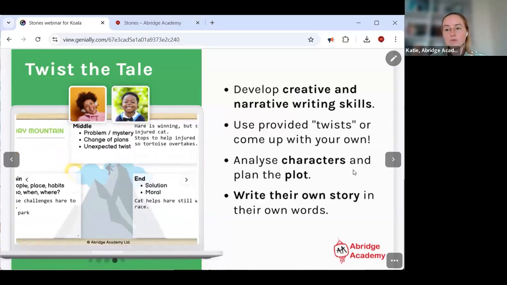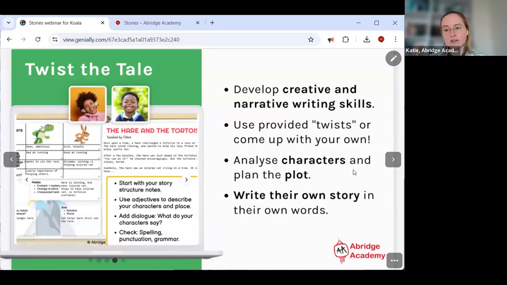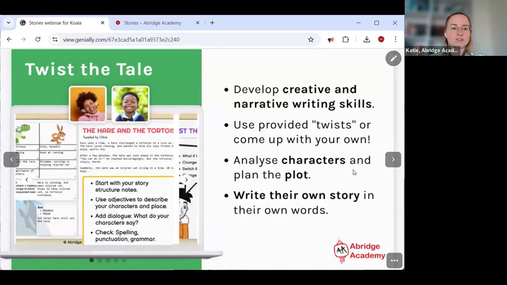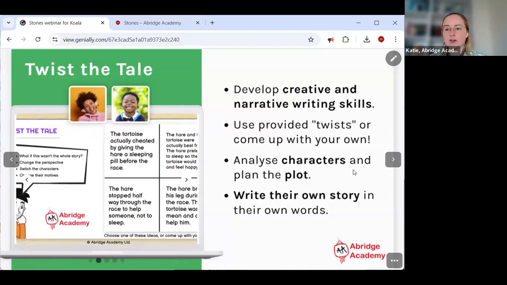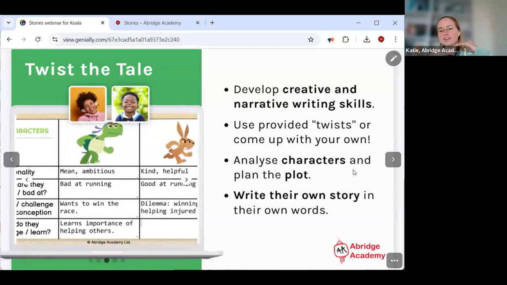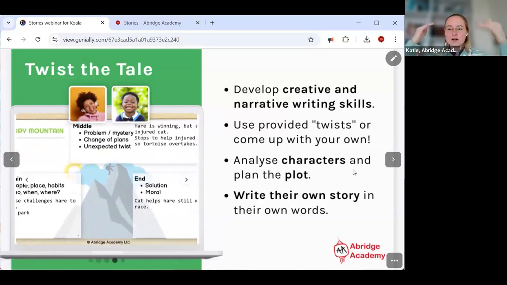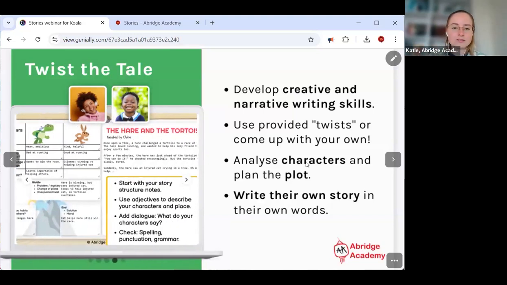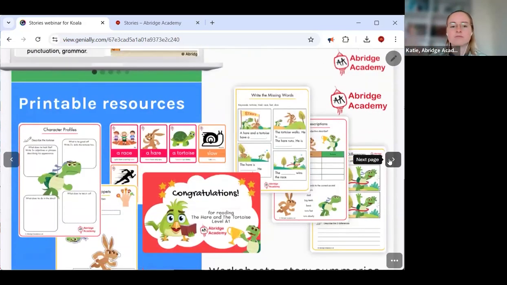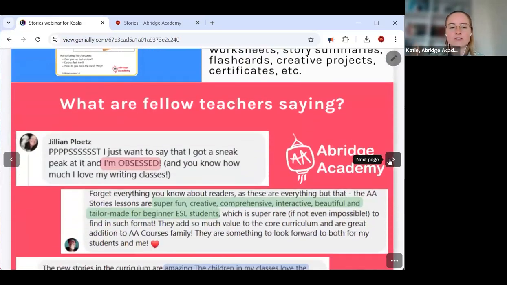Yeah, we do have decodable text actually in the phonics curriculum, which is another part that's currently under a lot of development at the moment. But there are decodable texts included there, and those are starting with the very simple, the cat sat on the mat kind of stuff, and then building up. But yeah, these are kind of intended to be more like reading instead of phonics, if that makes sense.